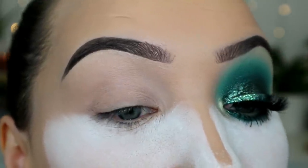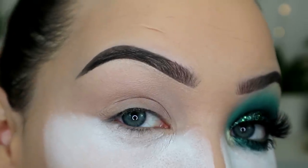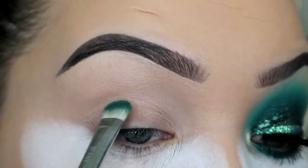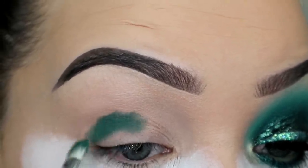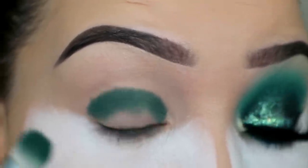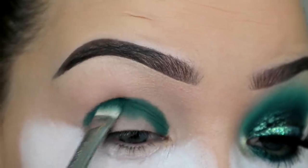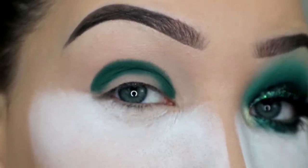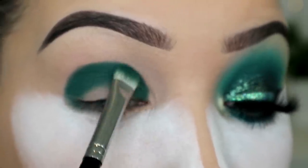I've already got a lot of my base on and my eye is still tacky. I've not put any powder on that because I want it to be nice and wet for the shadows to stick to. The first shade I'm taking is the shade Envy from the Stacey Marie MUA palette. I am using a few different palettes for this look, mostly because I wasn't planning on filming — I was just going to do a pretty look for Instagram. This is my Blank Canvas E24 brush; it's really good for packing on colour through the crease.